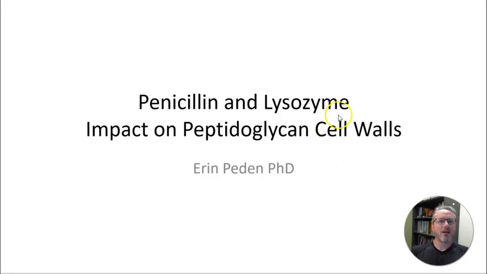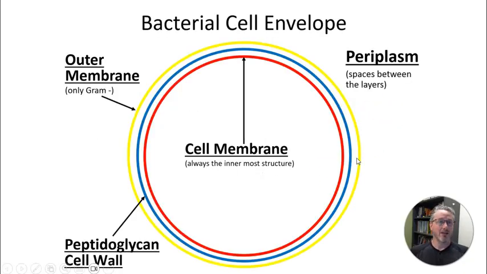So in a microbiology course, as we're learning about bacterial cells for the first time, we discuss a lot about the bacterial cell envelope. And so we're aware of these structures, that all bacterial cells have that cell membrane on the inside. And then just outside of that, they have this peptidoglycan cell wall structure. And then in some bacterial cells, like gram-negative bacterial cells, there is an outer membrane outside of that peptidoglycan cell wall.